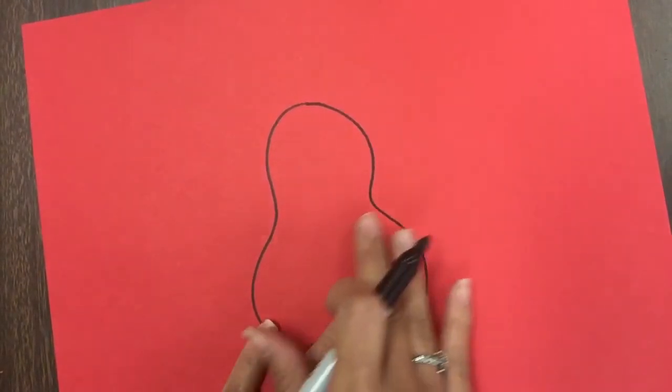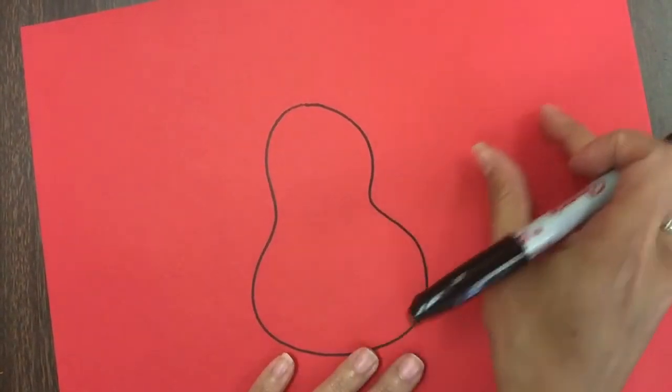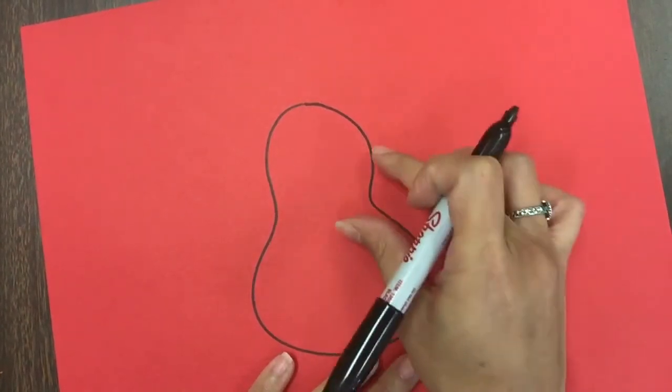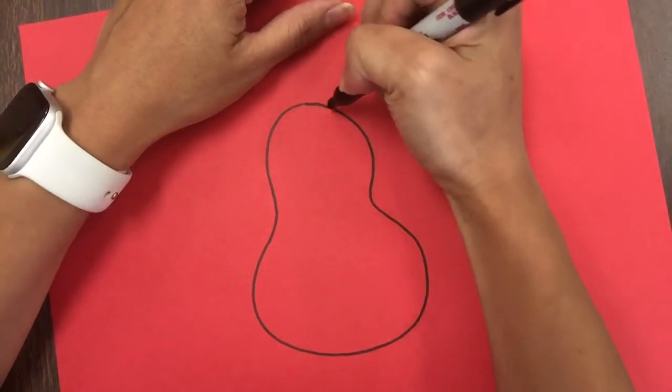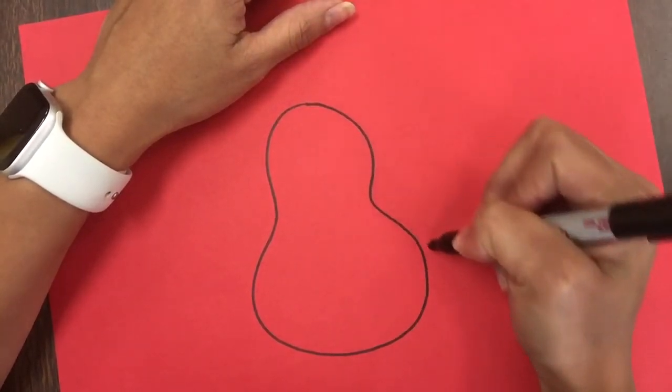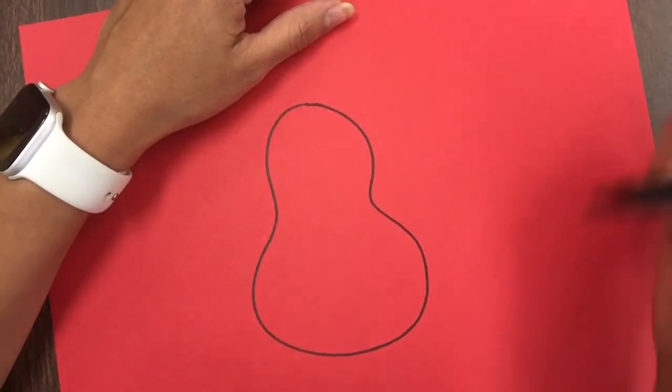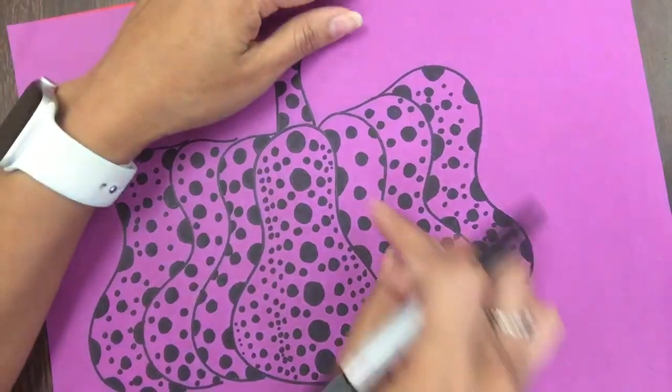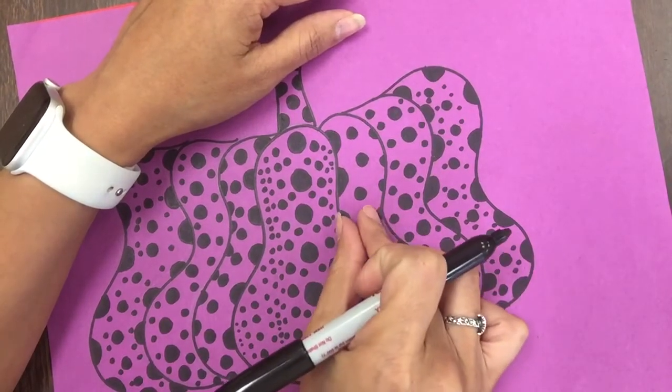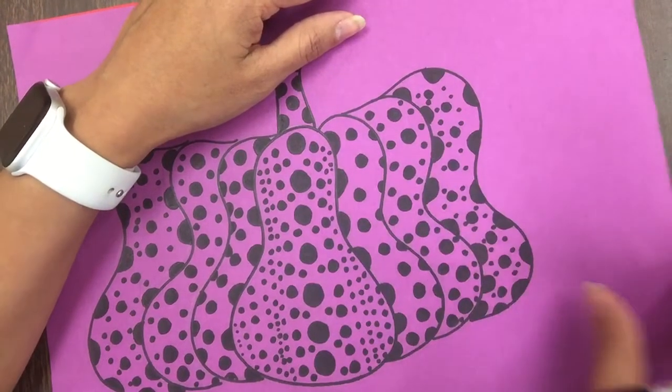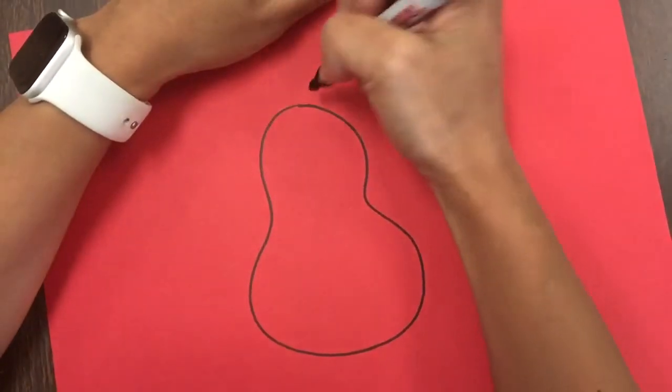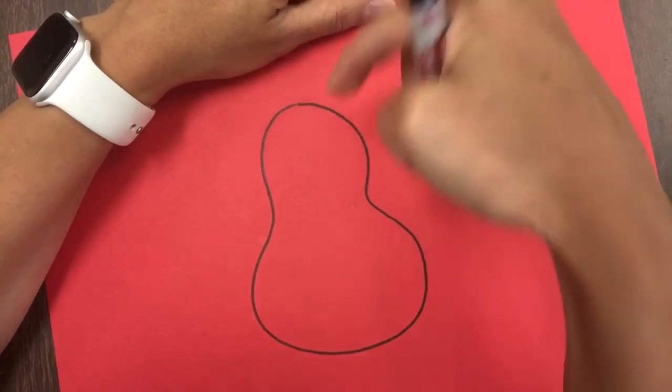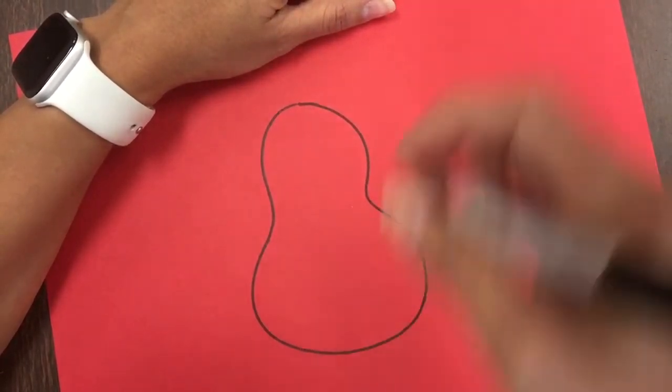Now moving on to the next step of my pumpkin, I'm going to now add some sections, bringing my pumpkin out because we want our pumpkins to look three-dimensional. So, all you're doing is repeating this line over and over again, leaving space in between for your polka dots. If you make your sections too skinny and too close together, then you're not really going to have room to make your polka dots. So, I'm going to start at the top of my pumpkin and repeat this line over and connect it back to the bottom.